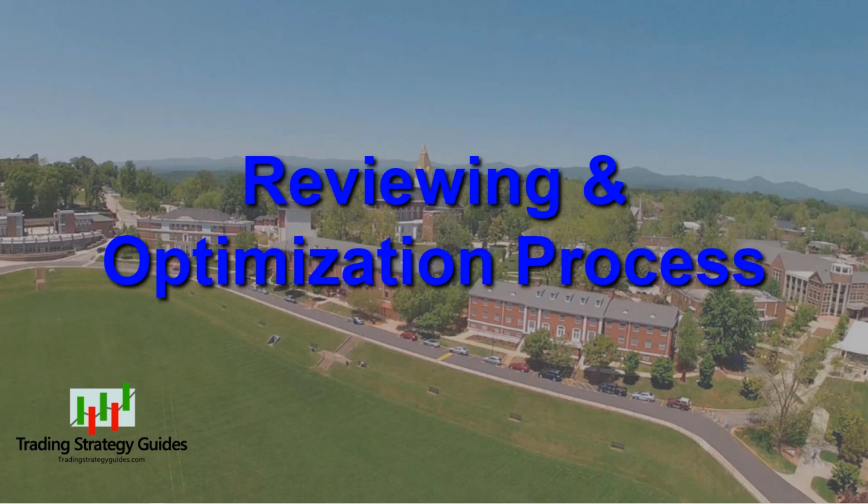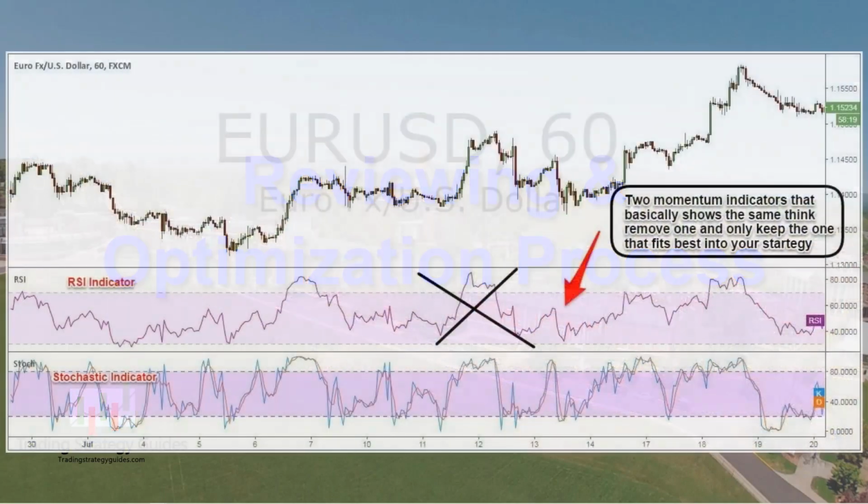You can adjust the settings to see what works best for your system. For our strategy, we use the stochastic indicator, which is a momentum indicator. As a general rule of thumb, if you have more than just one element that's trying to show you the same thing in your system, then you should choose one of them and get rid of the rest. Having multiple things on your chart that show the same thing doesn't mean that it will be more accurate. Instead, you'll just have a lot of conflicting signals.